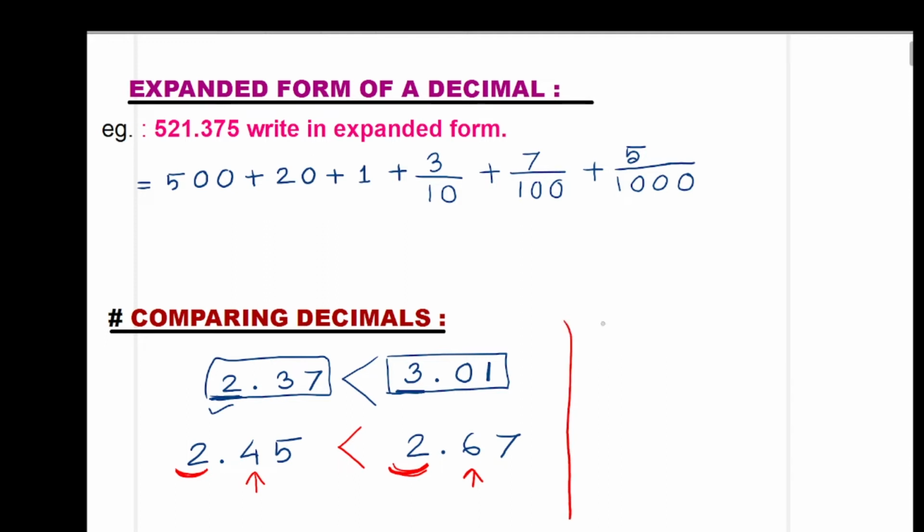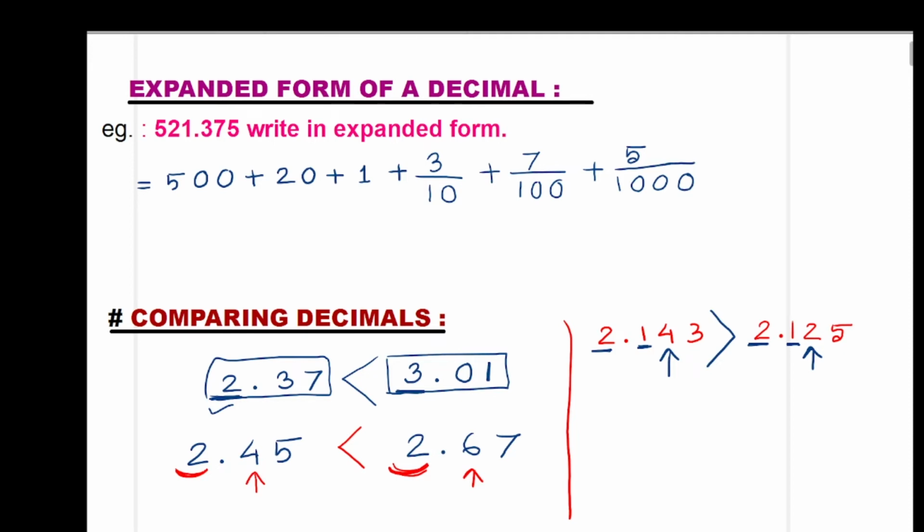Okay. Again suppose it is like that, 2.143 and another number 2.125. Here also see, 2 in both the decimal numbers, integral part same and decimal part first digit also same. That means tenths place is same. Then we have to compare the hundredths place. Which one is greater, 4 or 2? 4. So that is why this number is greater than 2.125. So this way we have to compare.